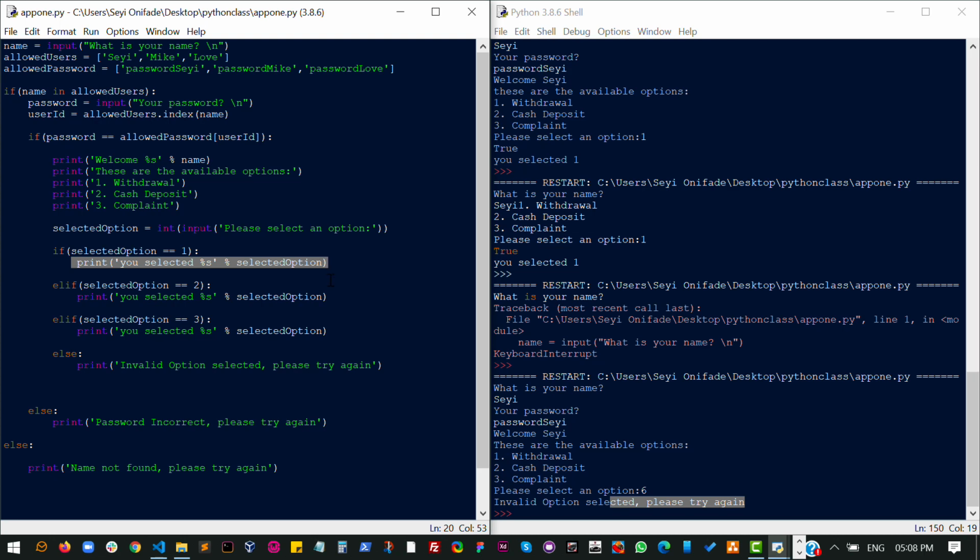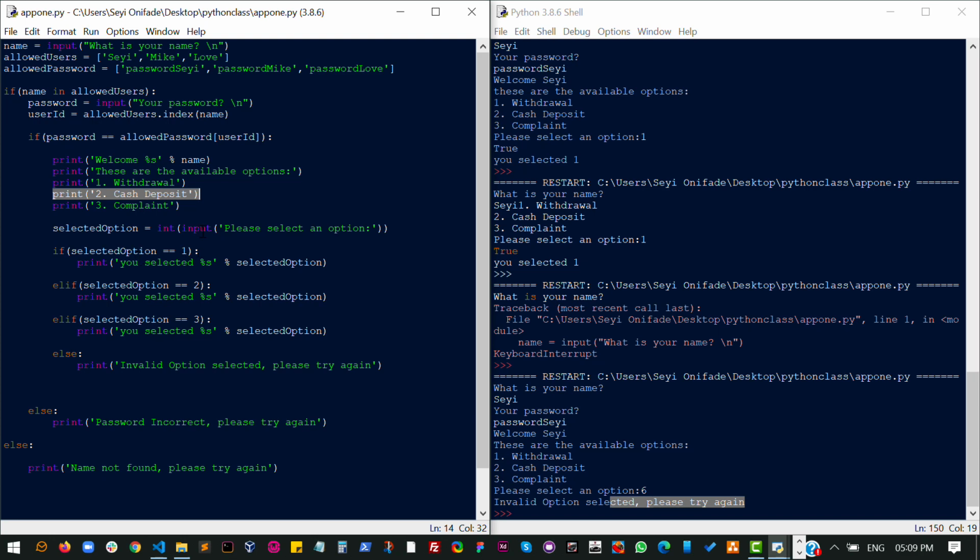In fact, I want you to do this. I'm asking you to try to do it. If they want to deposit, ask them how much they want to deposit, and then once they enter it, tell them deposit was successful. Then if they try to withdraw immediately, ask them how much they want to withdraw. If the withdrawal they are trying to do is more than their deposit, then throw an error. So please try to extend this.